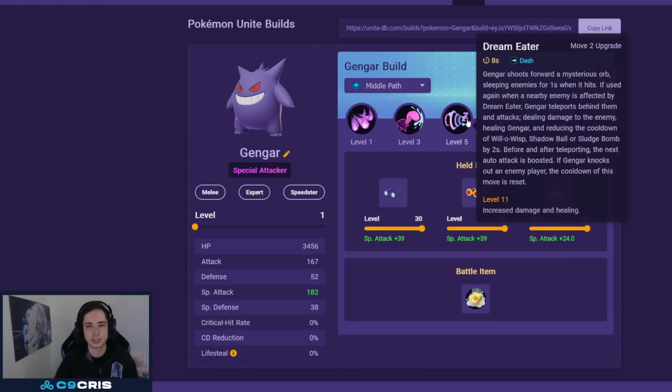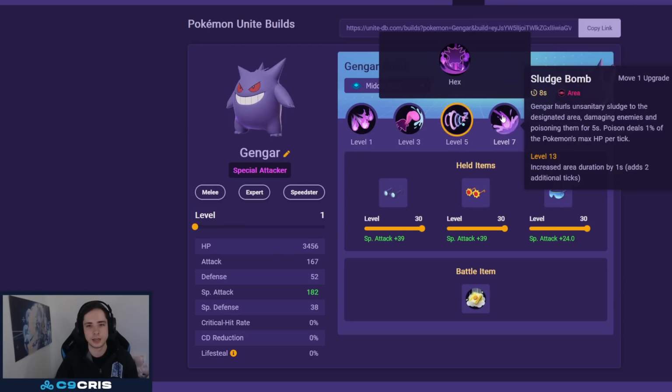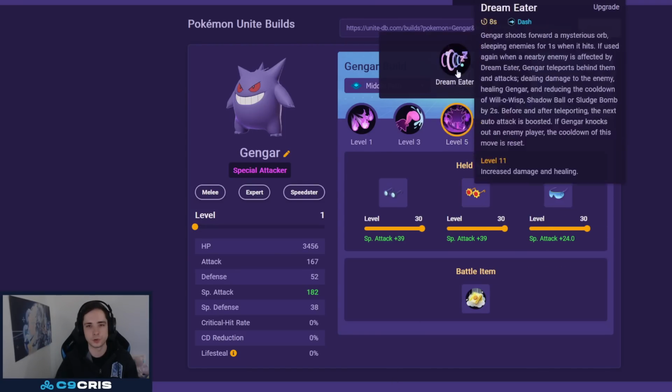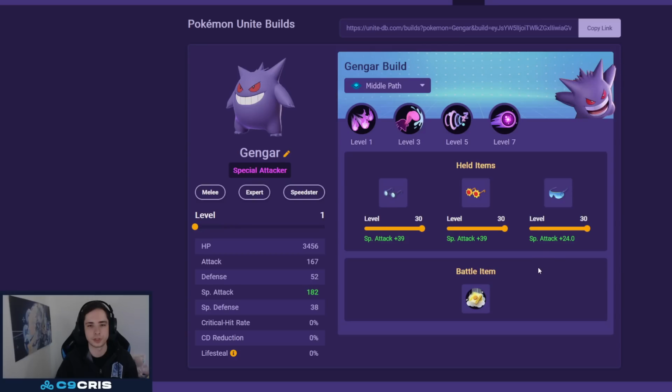You can either play Dream Eater, Shadow Ball, or Hex, Sludge Bomb, depending on what you prefer. Hex is much easier, and Dream Eater requires a bit more skill, a bit more aiming, and a bit more game knowledge. So if you don't want to do that, just play Hex. And if you feel like the enemies are very squishy, and if I just find someone with Dream Eater they're all dead, then just go this build instead.